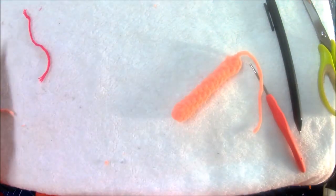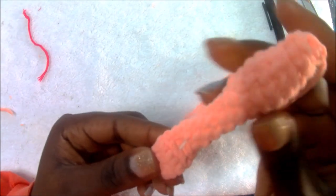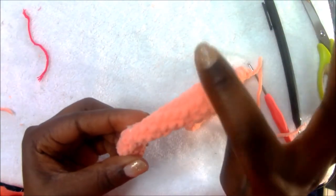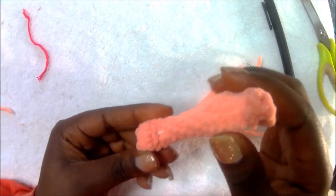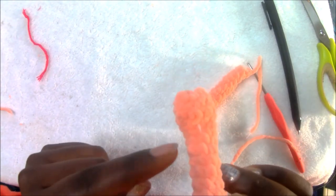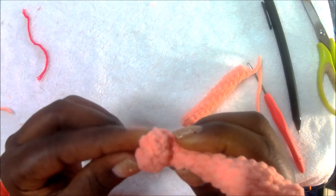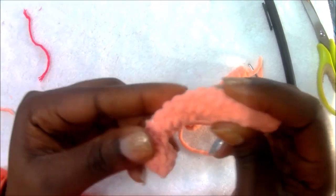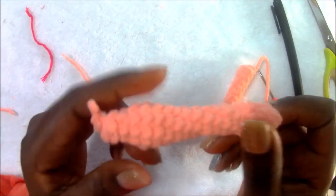Okay, so now, for the legs, when you're done with your legs, for it to stand like that, you're supposed to put a wire inside if you want your doll to stand by itself, or something really strong to make it stand. And I stitched over here, I don't know if you can see, so I stitched here and the other side to make it look like a real leg. And then when you're done, you're just going to attach your parts together, and I'll show you how to make the eyes.